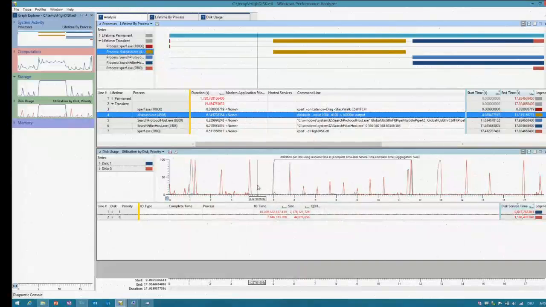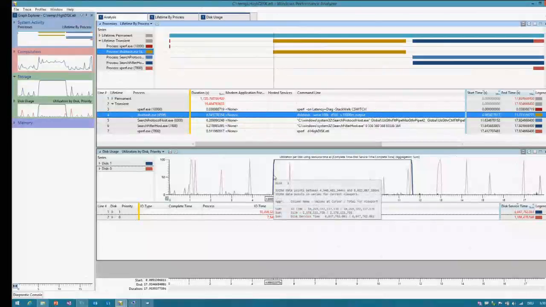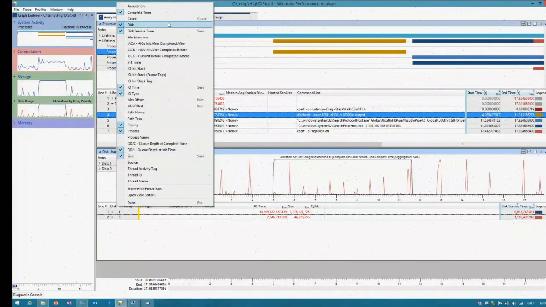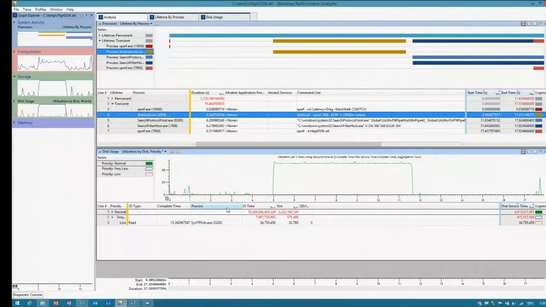And now, just like with the high CPU case, you can hover over here, and you will see on which disk this issue happens, so disk 1. In fact, let me move the disk column away, because I don't need that one. What I am interested in is more the process. So let me move the process over here.